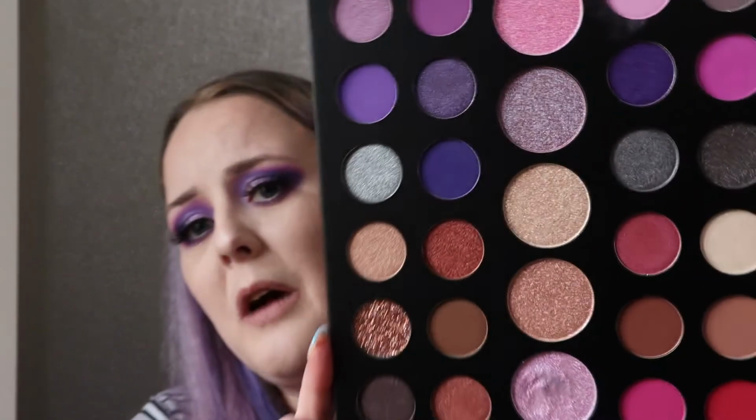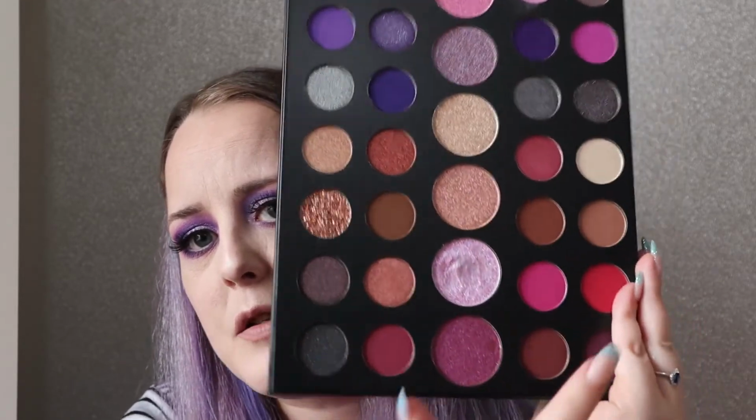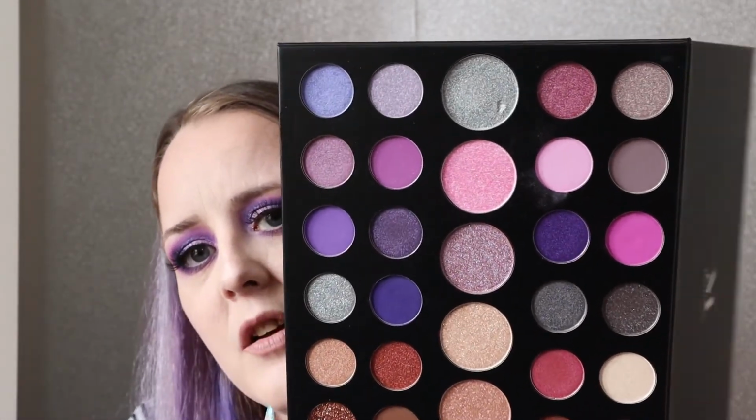say Anastasia Beverly Hills, although I love their palettes. They're a similar price to this, but you get small pans and you don't get that many shades. You maybe get half the amount of shades for the price. And although I've done a purple look, there's light blues, there's dark blues, there's rusty colours, you've got reds and oranges, so it is a very versatile palette.